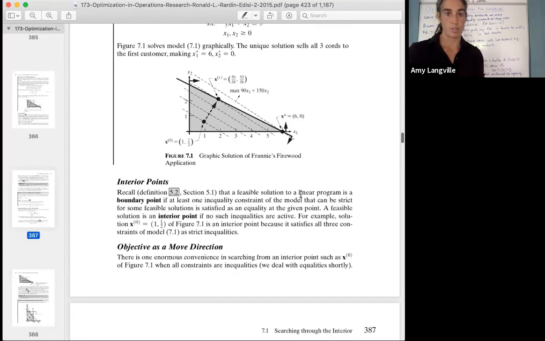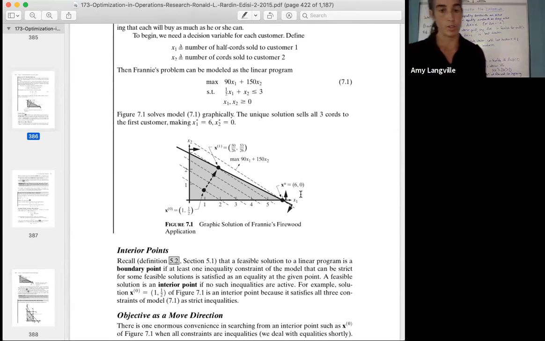Okay, here's 7.1. This is a small example in R2. So we have x1, x2 variables, and we can plot it there. This is before standard form, where we have to add any variables. Here are the contours, right? And they say, let's focus on this first part, x0. An initial interior feasible solution is (1, 1/2). And again, it's clearly in the interior of the picture, but we could also look at it just algebraically by saying none of those components are equal to 0. So therefore it has to be an interior feasible solution.